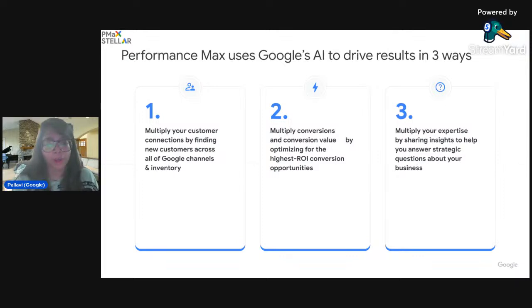And lastly, we also talk about multiplying expertise by sharing relevant insights using these campaigns. I'm pretty sure you all must have seen there are different set of insights that we can now deduce compared to the previous times. We have performance insights, we have keyword level insights, asset group level insights. So these are all the ways through which you can actually analyze the performance drivers of your client's business. You can create insights on the highest performing products or even the asset groups, and also suggest your clients certain best practices to ensure that they capitalize on them. And these insights altogether will set a platform for you to plan your next campaign structure in a more structured manner accordingly, right?